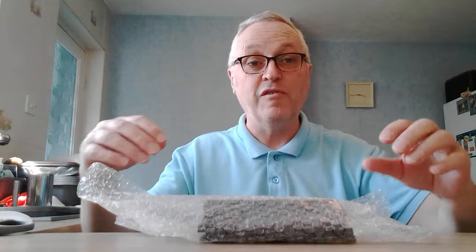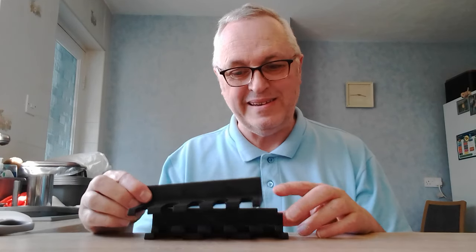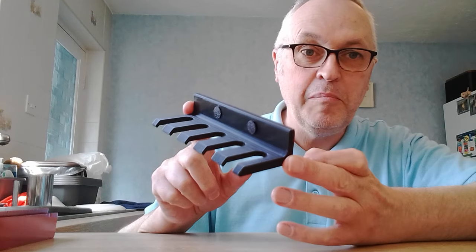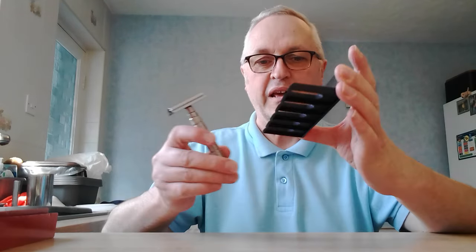So these are from Superior Cuts, which is Bruno's site. And these were the items I purchased. I thought these were really clever. They are made to fit inside a cabinet, but I have a very slimline cabinet and I'm not sure that these will fit. We will be investigating later, but they are very clever razor holders, and your razor fits in just like that, and you can see with my Outlaw Evolution titanium razor that works absolutely fantastically.